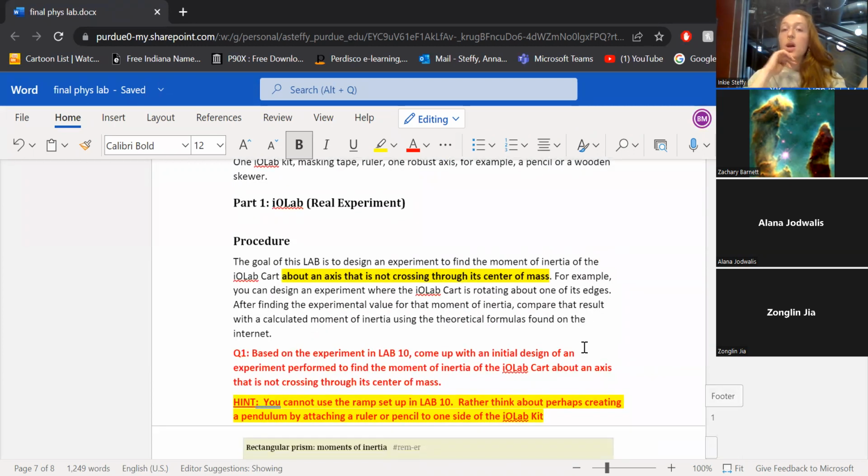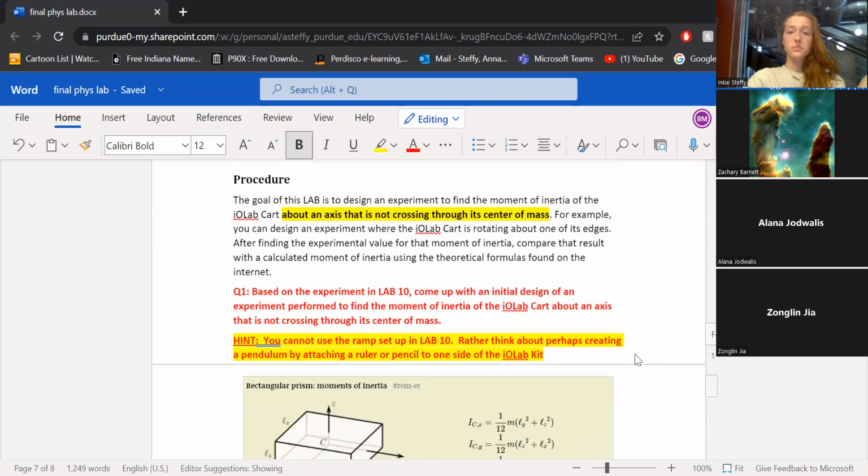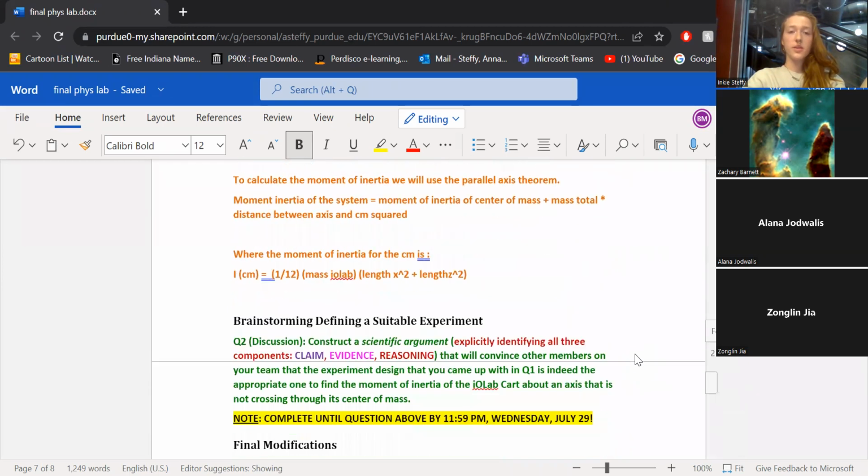Yeah, I saw your pictures in our group chat and it looked really interesting. As long as your data looks good, I don't think anything would be different. It looked like a pendulum, so I feel like it accomplished the goal, but just went a different way about doing it. I think that should be fine.